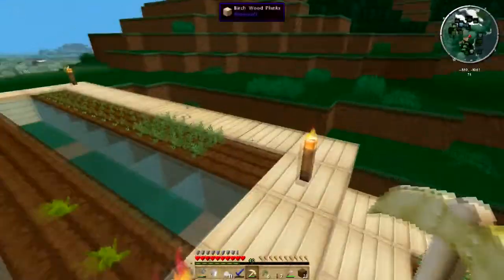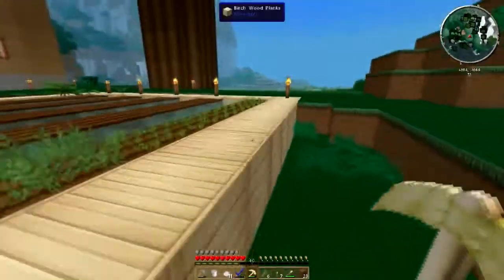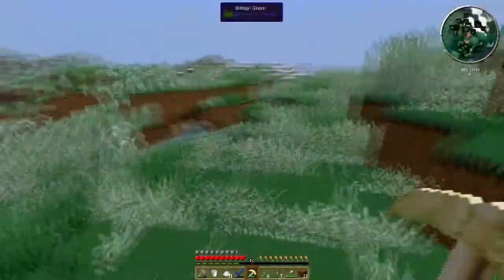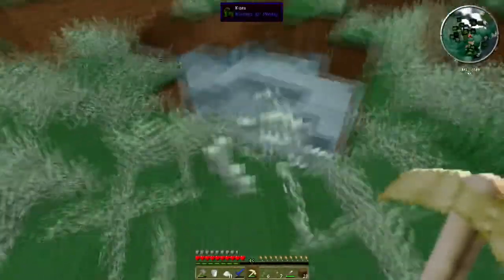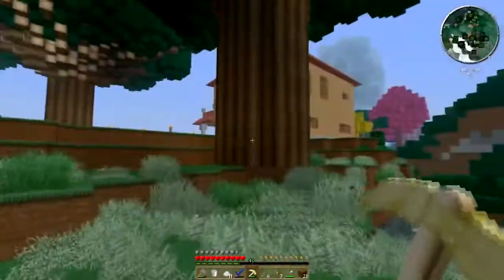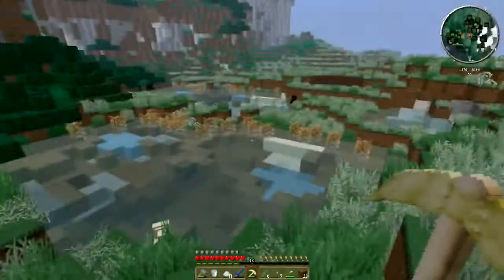Let's see. Do I have anywhere that I could put sugar canes up here? Not right this second, I don't. Let's see, what is that? Koru, whatever that is. I may need to move a few farms down here.